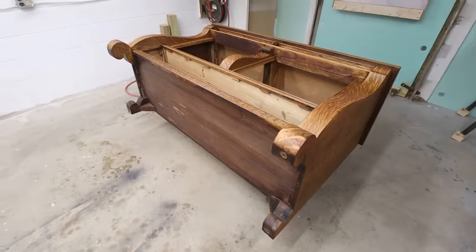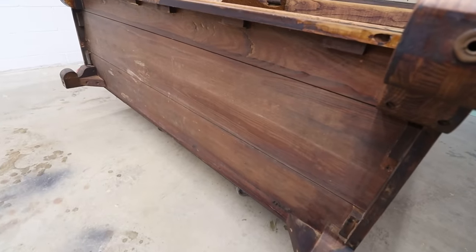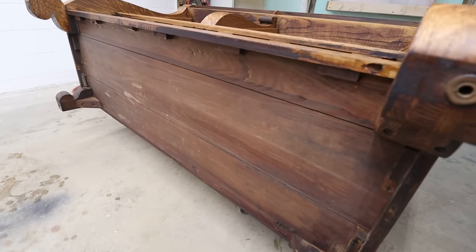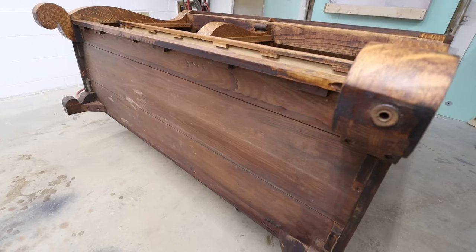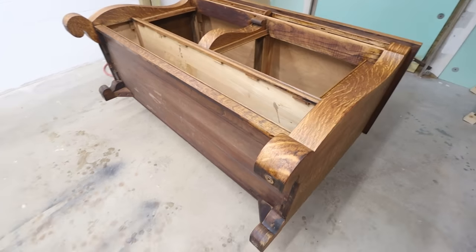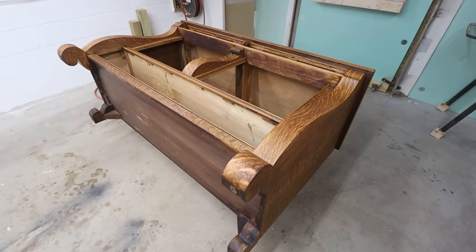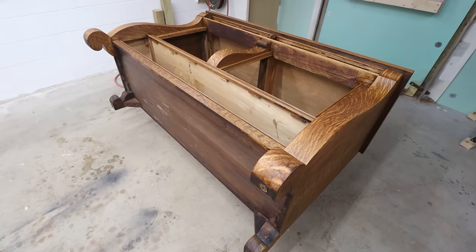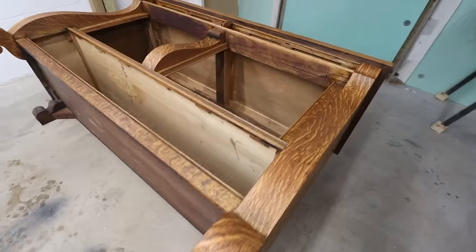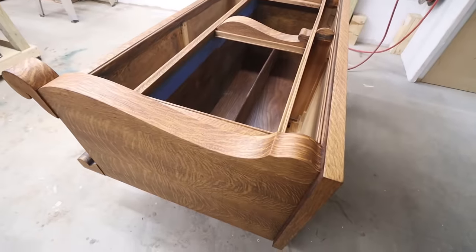Well, buds, today is spray day, and first of all, I got it flipped on the back, and we're just going to give the bottom a quick spray with the old vinyl sealer, and then we'll flip it back up and get the rest of it. It's been drying now for about 2 days. The stain's all set up and good to go. It's looking pretty good already, so let's get some spraying.